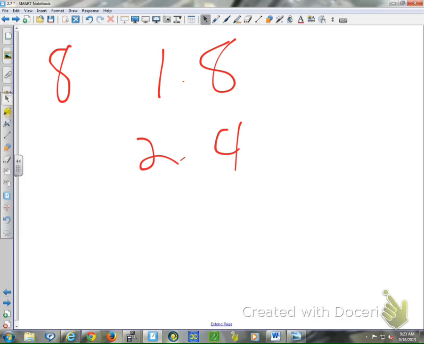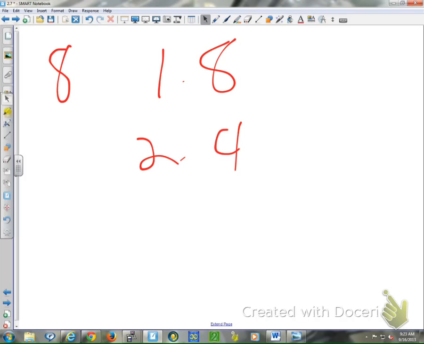Easiest way to find if something's a factor: take a number, divide it by a number, and if it divides evenly, like 8 divided by 2 is 4, that number is a factor. Also its result would be a factor. So you really find 2 factors every time you find one. Like 12. What's 12 divided by 3? 4. It divides evenly, so 3 is a factor and 4 is a factor because they multiply to get 12.